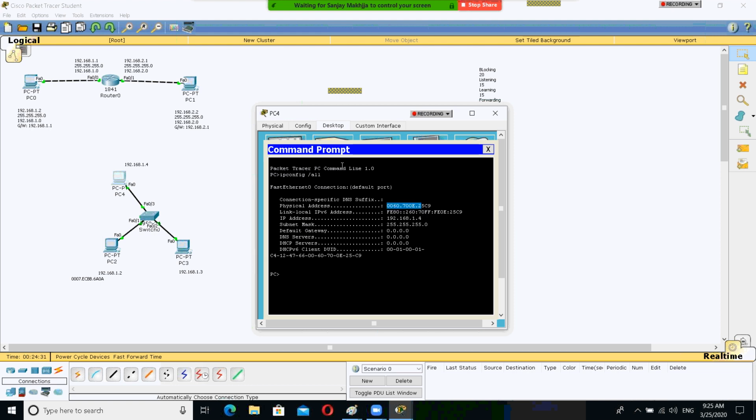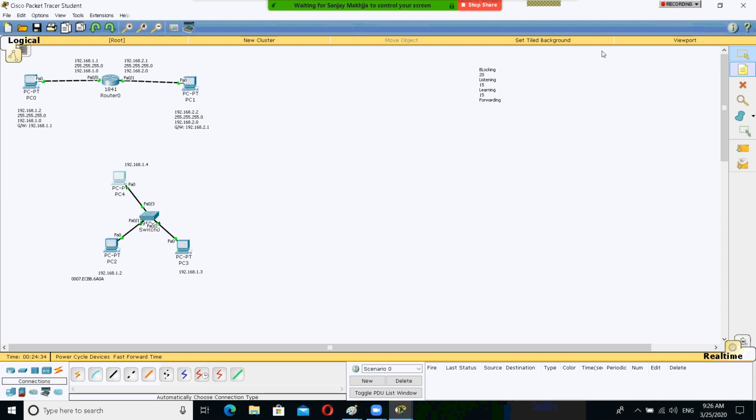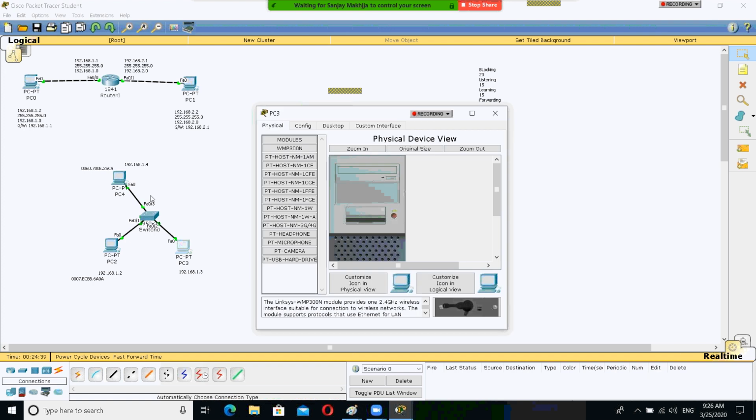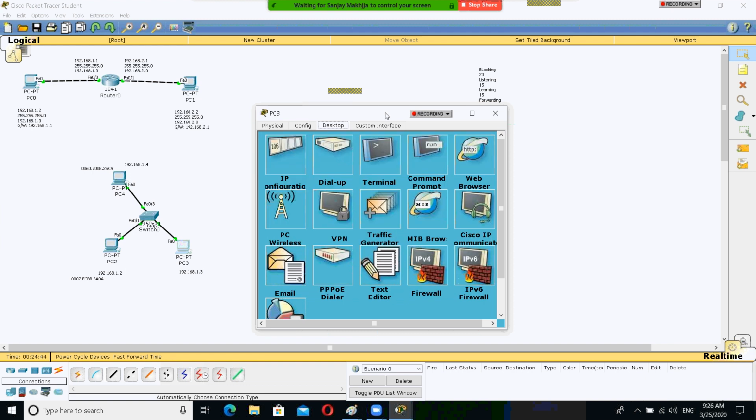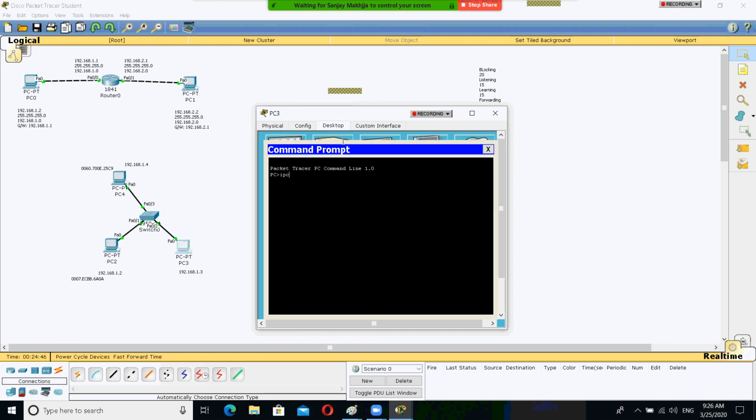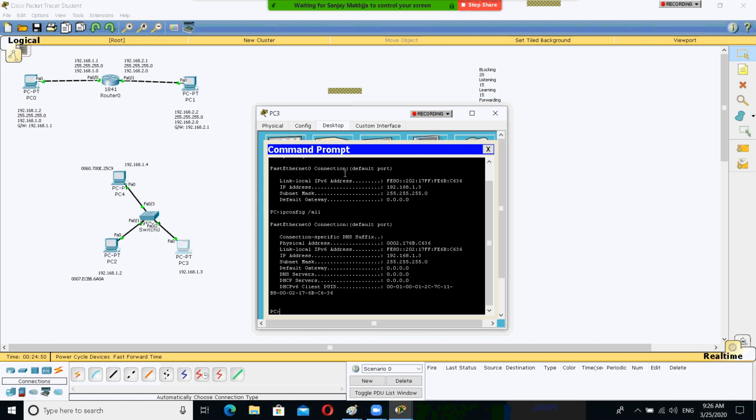Let's note down the MAC address for reference. Paste it here. Fine. The last one, PC3, 192.168.1.3, and his MAC address is, ipconfig /all, his MAC address is this.